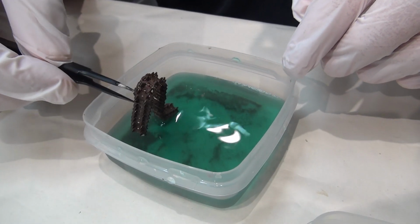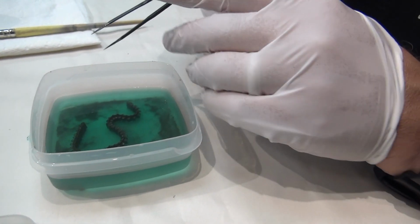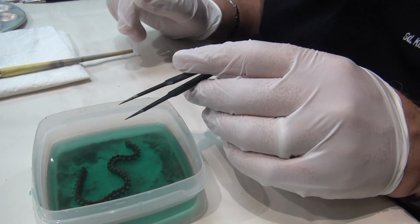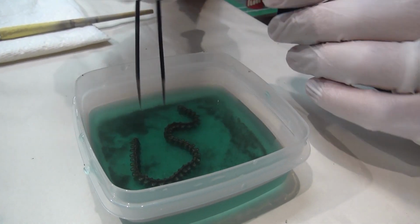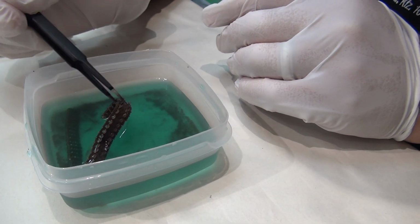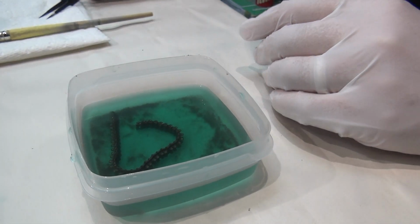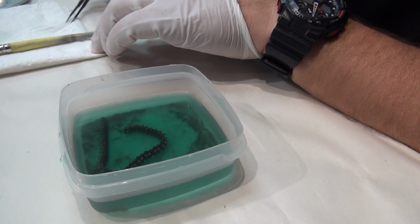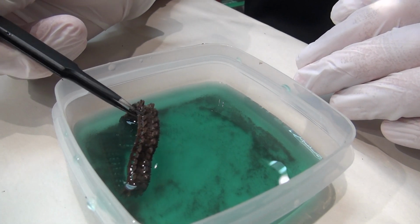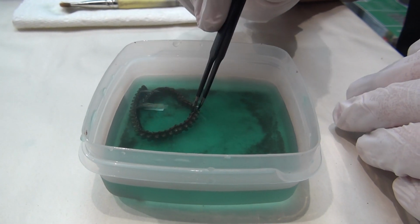It's a great way of getting a good base down for subsequent work. Now, just because you do this, there's more work to do. We're going to work with some of our pigment here, get that in, and make sure that it harmonizes with the rest of the vehicle in terms of the weathering. But this is really just to get a good base of color. Now you could spray paint these, I guess, prime them, which some people might find an easier process. The nice thing about this is that it does give a variation of color, and even in this early stage, it looks pretty nice. It's pretty varied, pretty realistic.